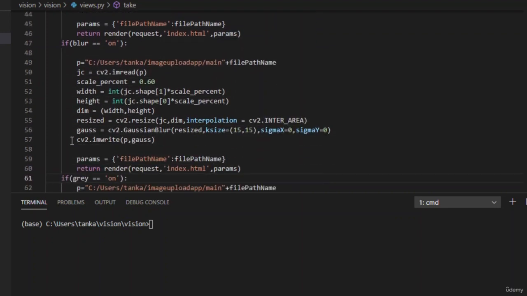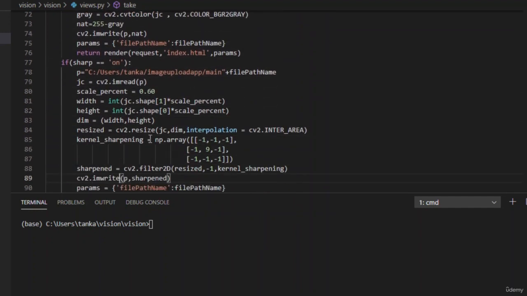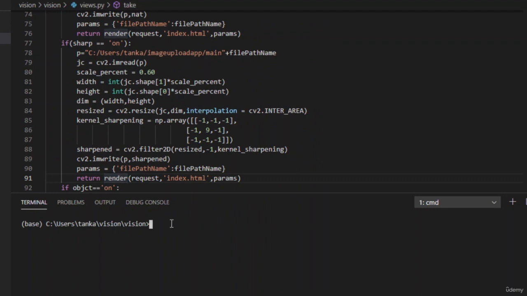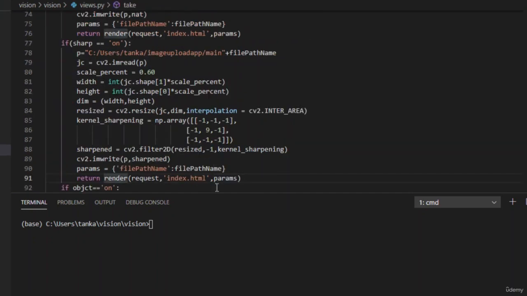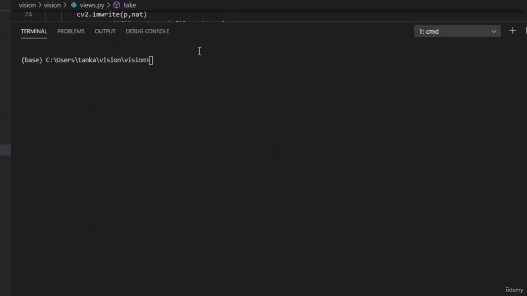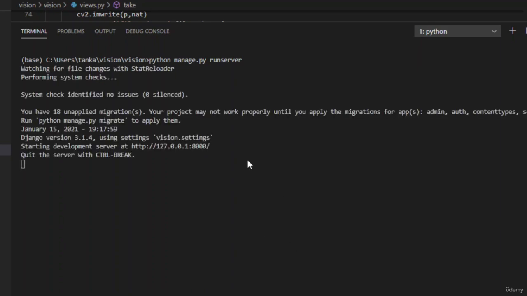So you can see that again I've used p, how I wrote for each. So let us see the run. Let us run the server. For that, to update it before itself, take equal for just seeing the image. Now let us run the server. So as I told you before, to run it, this helps us to run. You can see that the server is running.